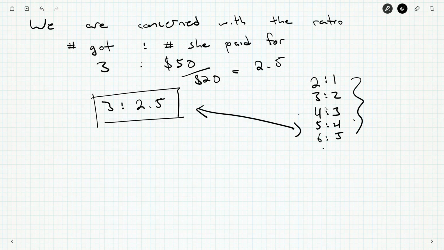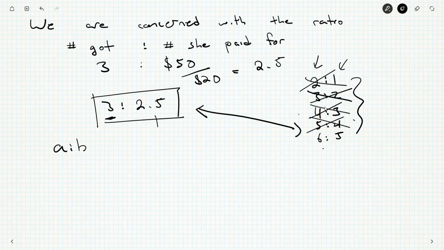That's fine. But if none of them immediately jump out at you, what I would do is focus on this 3 here. Hey, 3 to 2 is right out. But say, okay, what do I have to do to 3 to get 2? Well, I have to multiply it by 2/3. Multiply 2.5 by 2/3. I don't get 1, so I know this one's off the list. And you can just keep crossing them all out.